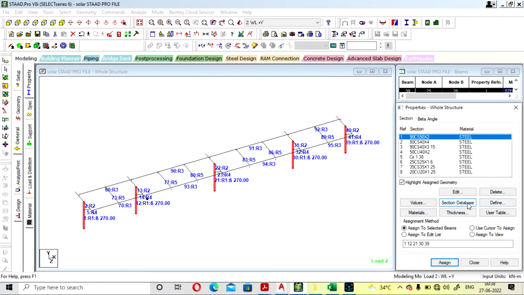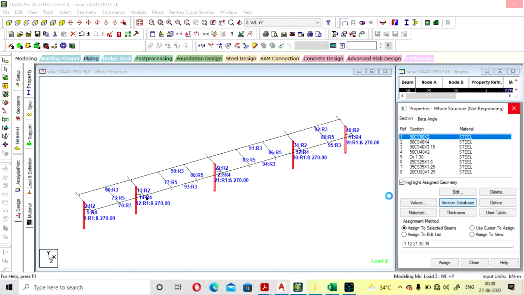Go to your section database. It is taking some time to load the file.